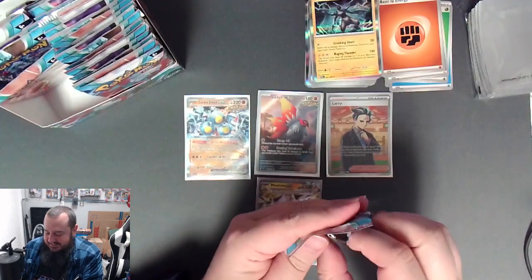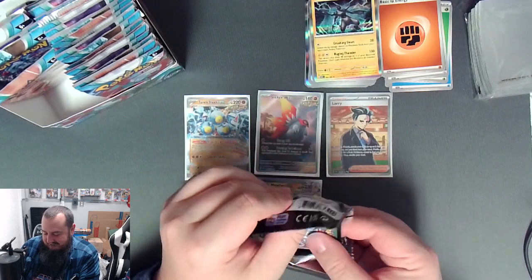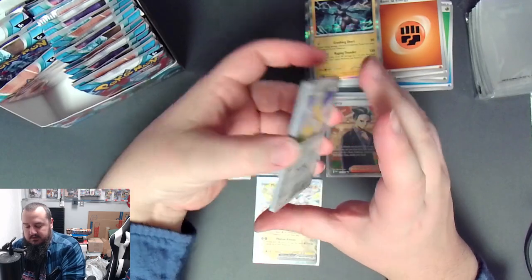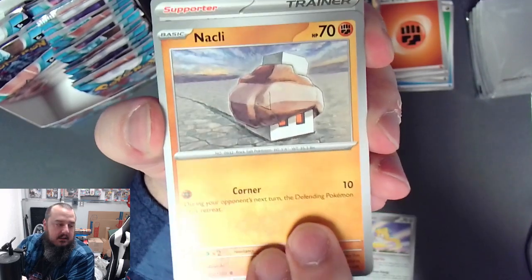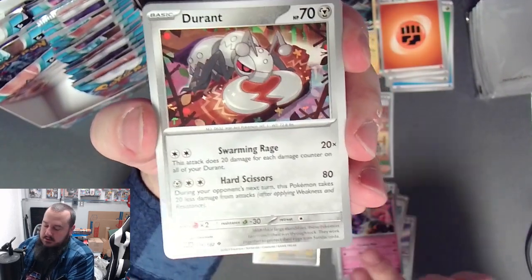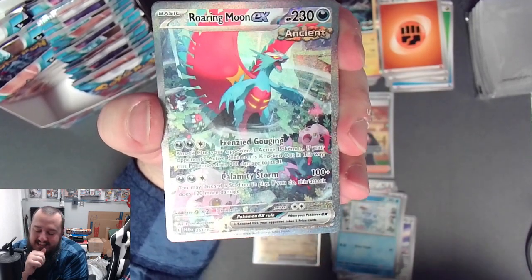Pack number 11. Ooh. This one's starting off with Jirachi. But first, I need to... Here we go. So, Jirachi. Nackily. Parasol Lady. Porygon 2. Snorlax Doll, Tinkaton, Durant, Vanillish. Oh! That is amazing.